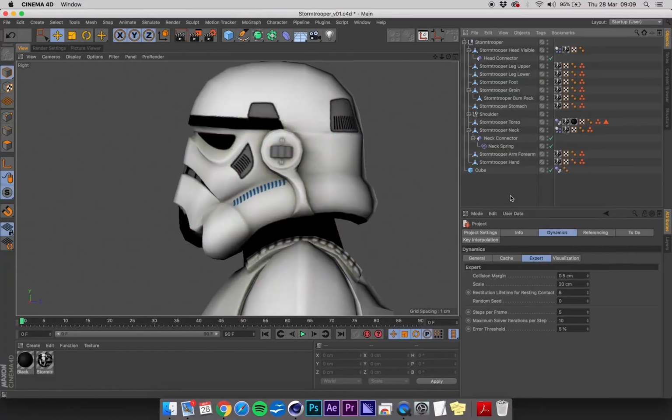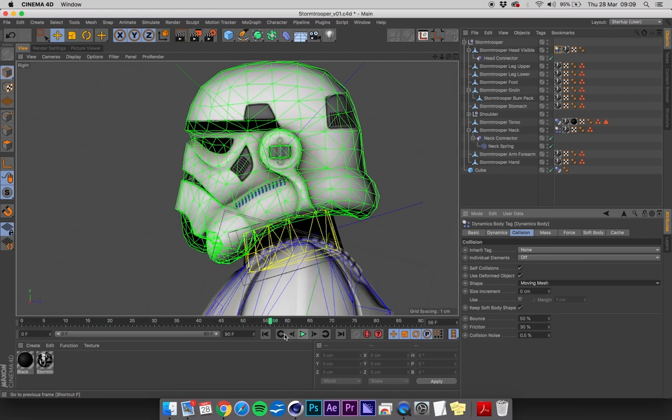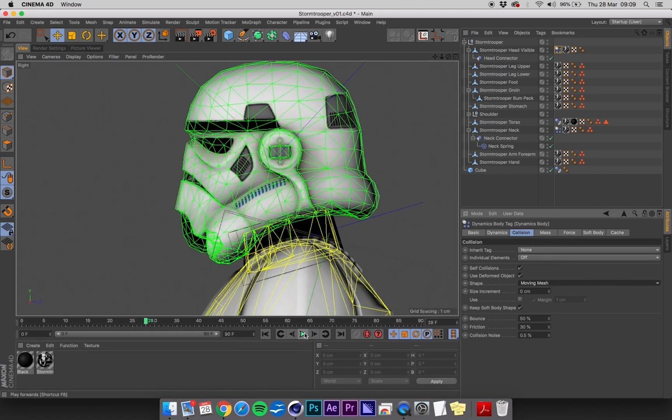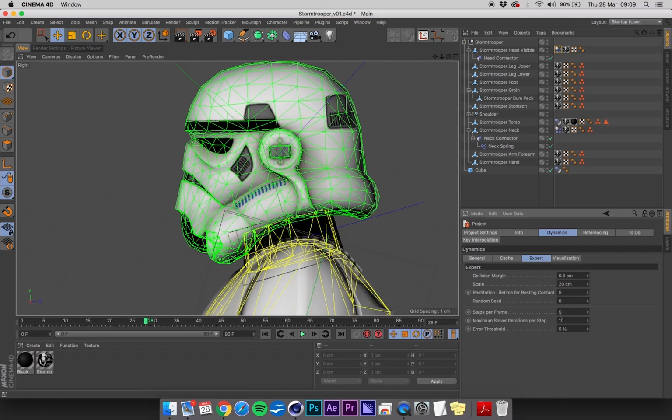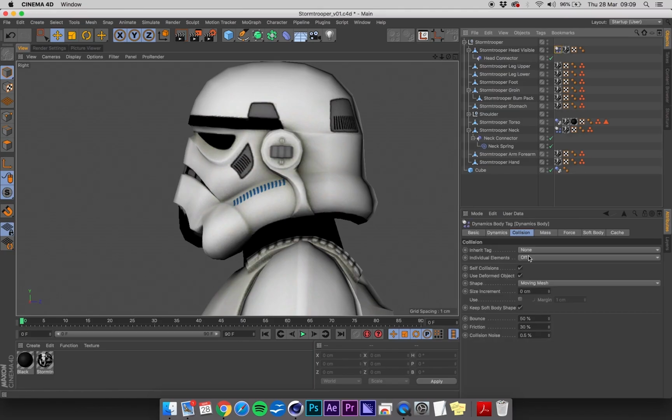So for that, either you could go into this and press move in mesh, and then that's better. But I tend to just not use move in mesh because it quickly makes your scene very slow and it's fairly unreliable. Even if you were to go into expert and put these options up, once you get a few of these dummies in the scene, it quickly becomes a bit unmanageable. So what I do is just move that back to automatic.